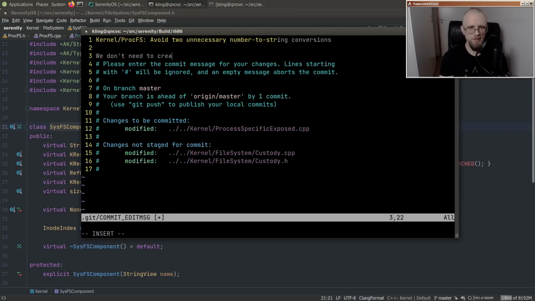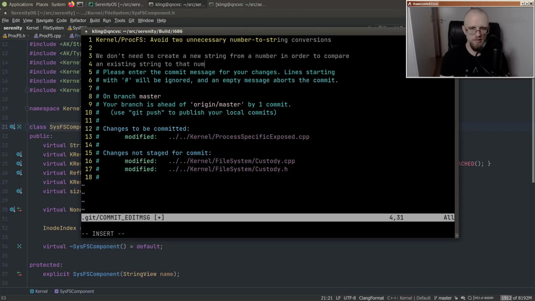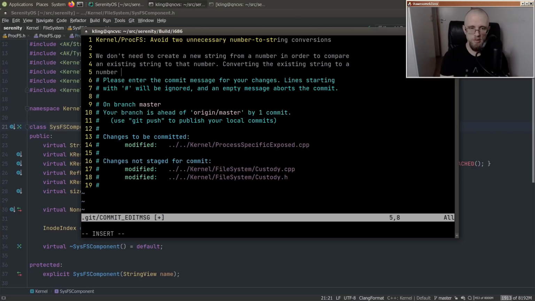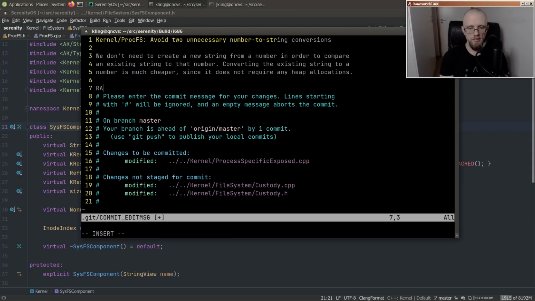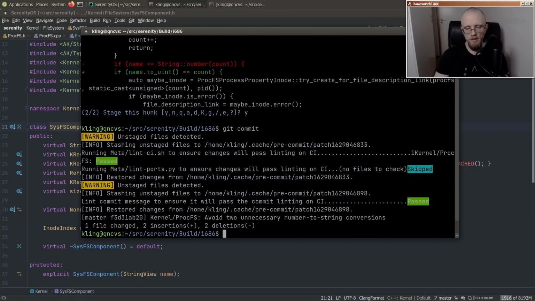We don't need to create a new string from a number in order to compare an existing string to that number. Converting the existing string to a number is much cheaper since it does not require any heap allocations. Ran into this while profiling find slash. Okay.